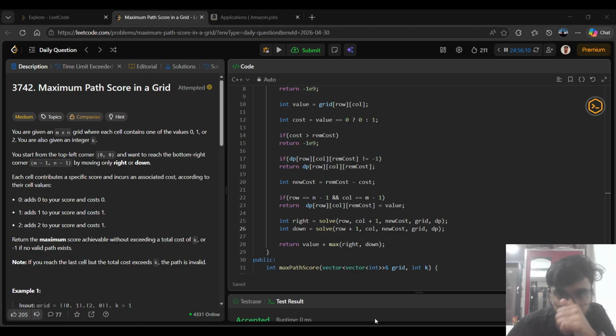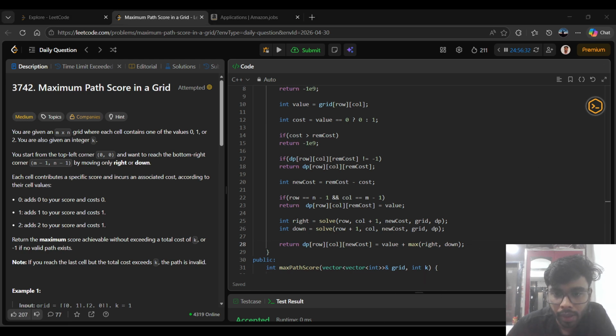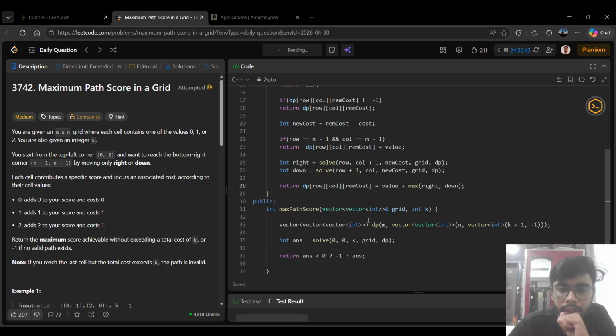Then dp of row comma column comma new cost. Will it be new cost or remaining cost? Not new cost, it should be remaining cost. So this is completed.